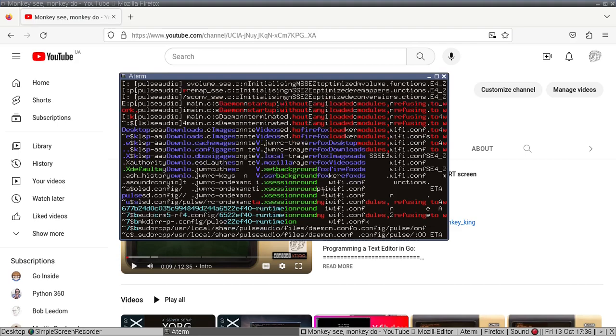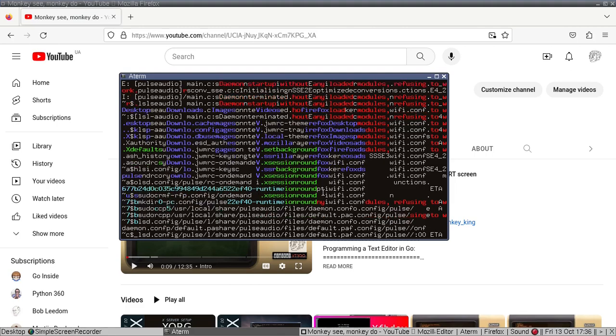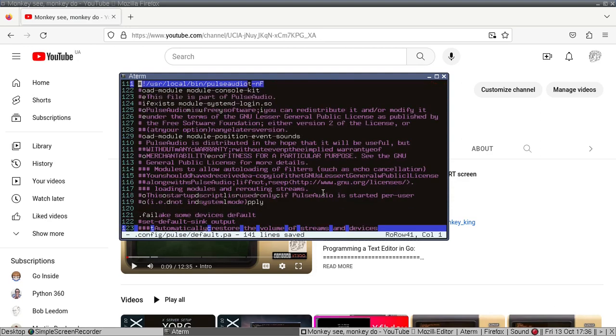And then we need to copy the default.pa, which is the configuration file we're supposed to be dealing with. So now if I list .config/pulse, we have these two files we're interested in. So if I do sudo vi .config/pulse/default.pa, going to the very beginning here.